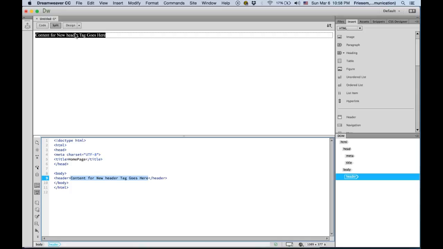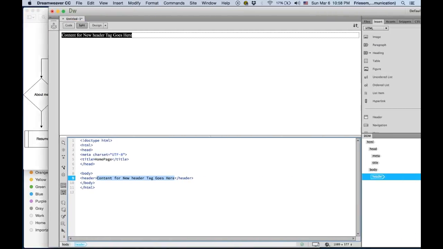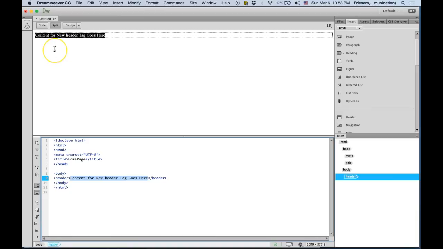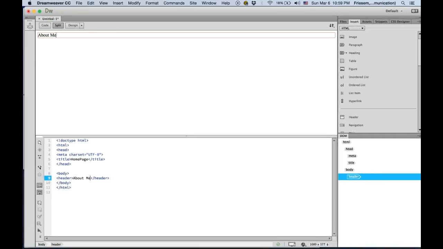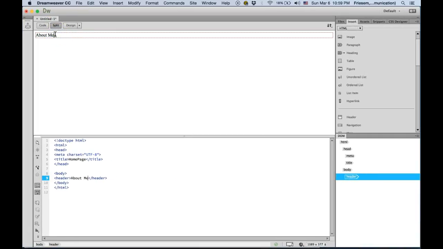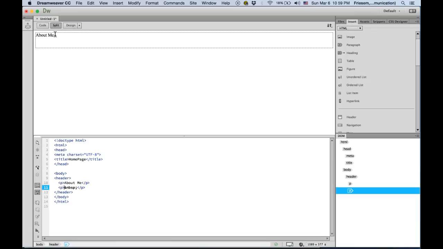So I'm going to start by going again to the flowchart and seeing what the name was that I wanted, and the first one was About Me. So I'm going to write it. And you see that as I write it up, it also writes it down here in the code. But I'm going to look here. So About Me is the header, but then I want, as you see, to put the resume and the links to all the social networks. So after About Me, I'm going to click Enter or Return.